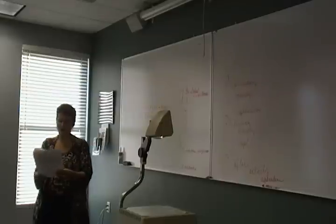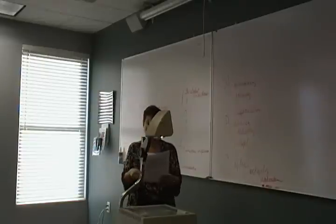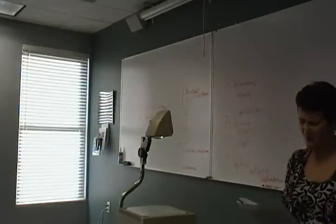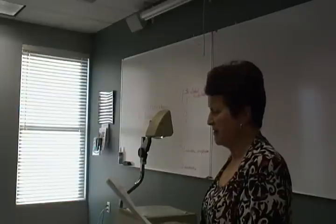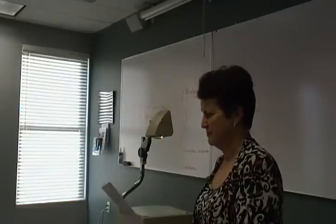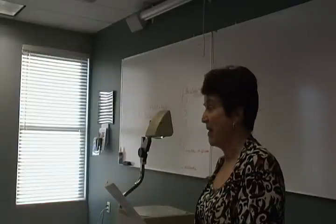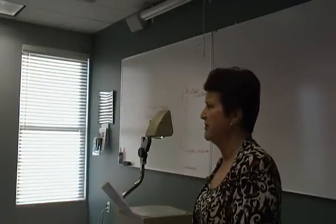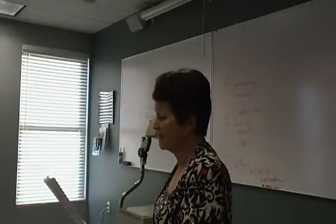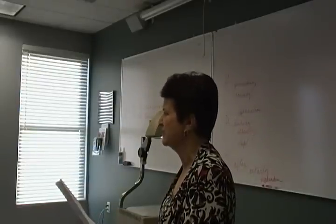Here's the scenario. Suppose you have a 2nd grade class with 25 students in a small elementary school. It is the first month of the new school year. Your objective is to teach addition of 2 and 3-digit numbers without regrouping. But you find 10 of your students do not know basic addition facts and do not understand place value. The remaining 15 students know the basic addition facts and understand place value and would very likely be bored by a lesson in which you reteach these concepts.